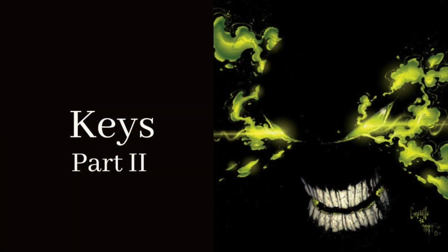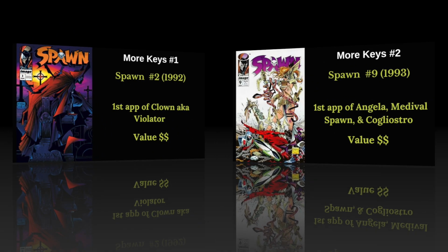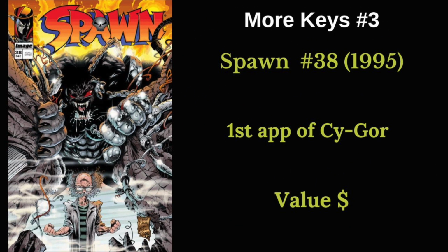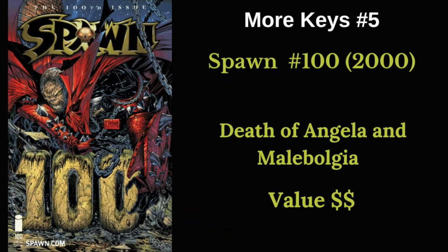So the other keys to Spawn, a lot of other characters. We're going to start with Spawn number 2, the first appearance of Clown, aka the Violator. You don't see him as the Violator for a couple more issues, but we first see him as Clown here. In Spawn number 9, we get the first appearance of Angela, which this is most known for, but we also get Medieval Spawn and Cagliostro. Spawn number 38, the first appearance of Cygor. This is another character from McFarlane that's got a fairly decent following. Spawn 63, the first full appearance of Jessica Priest. She cameos in 61, and she is the current Sea Spawn in this universe.